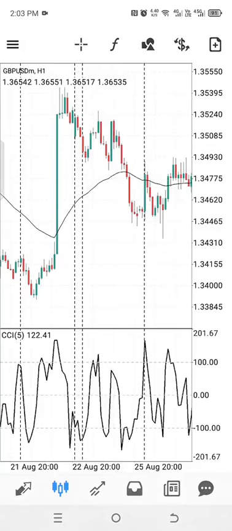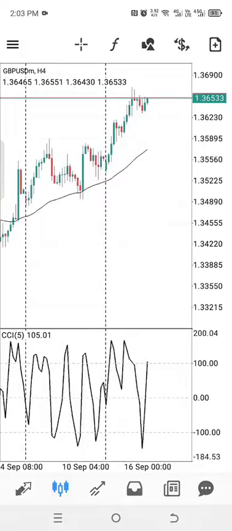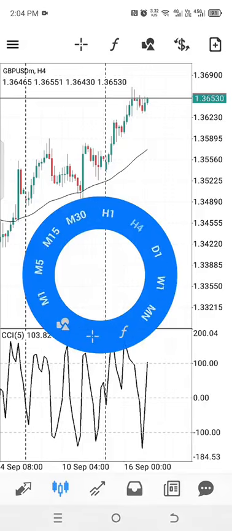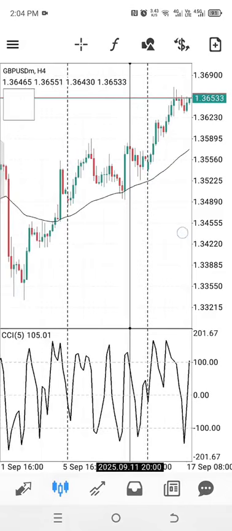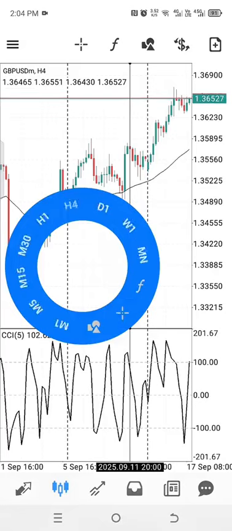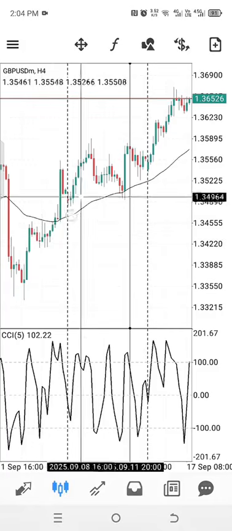Now how does this simple strategy work? It's very simple. First of all, I want to work with the 4-hour time frame, that's where I want to take my signal. So the first thing, I'm going to bring my marker there. All I simply need to do is, as you can see, the market was trending upwards.